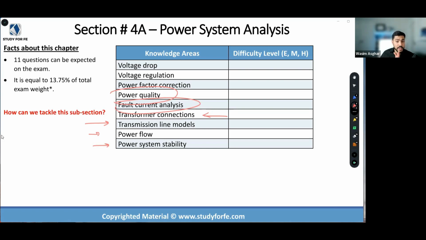We looked at the positive, negative, zero sequence harmonics, helped us understand what triplen harmonics are, how we can mitigate harmonics, right? What are the sources of harmonics? What is active filtering? What is passive filtering? A lot of application-oriented discussion.